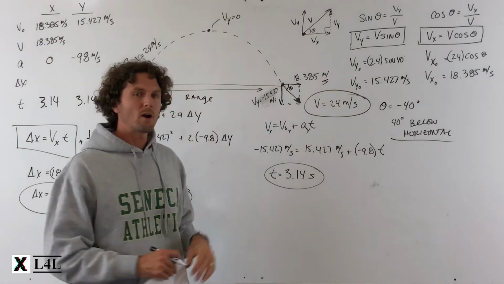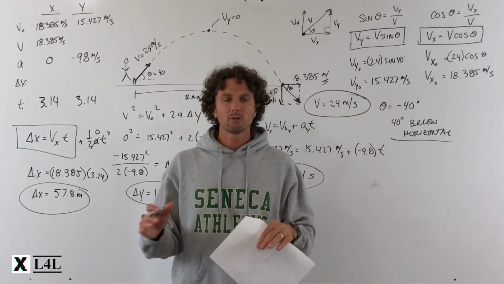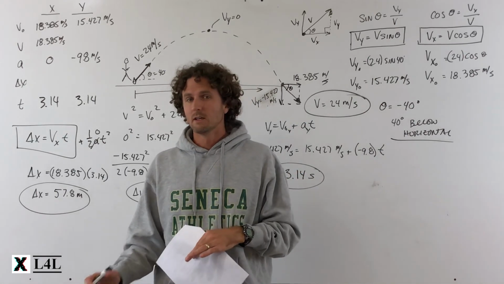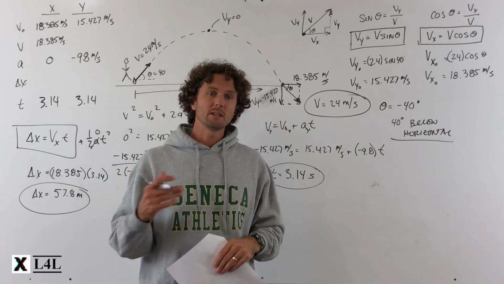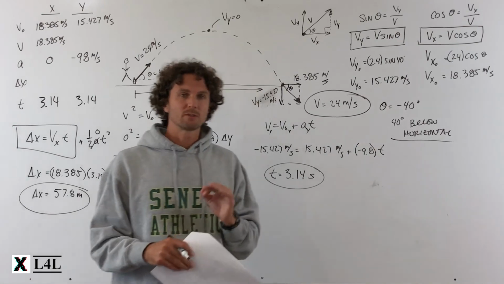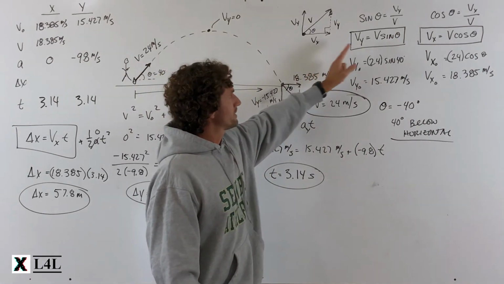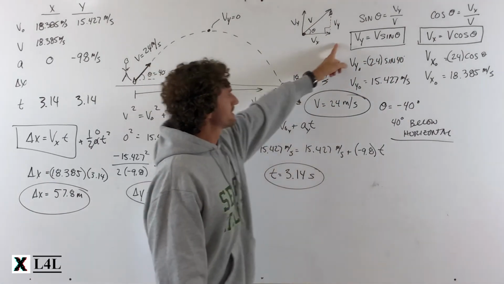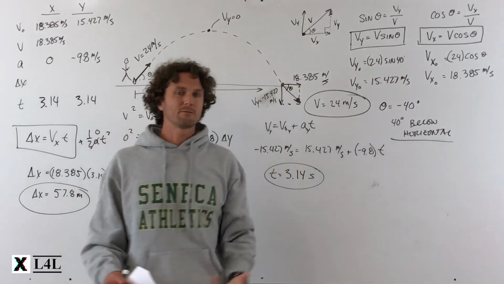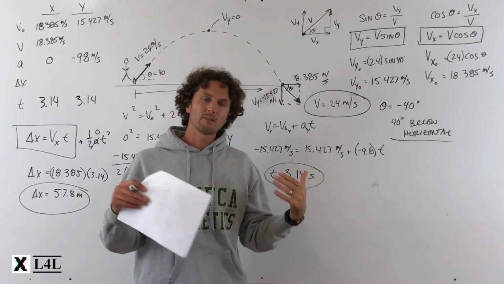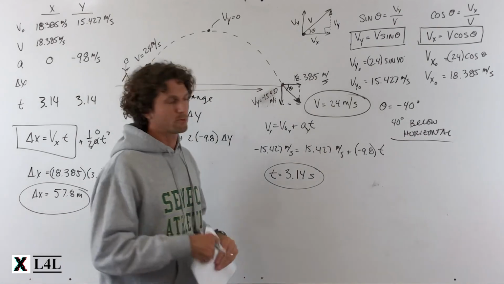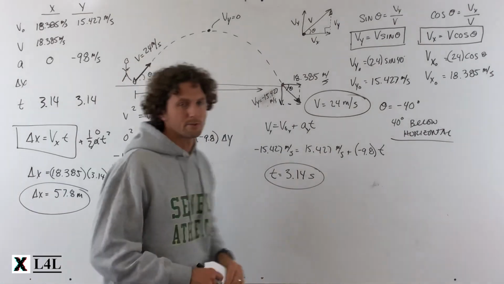So the key for this problem and any other one that's an initial angled launch, from the ground or elevated, when you're given the initial speed and angle, the first thing you need to do is break it up into the horizontal and vertical components and plug it in. So this is always going to be that first step. If you're given information that's not in either the horizontal or vertical components, break it down and start to work through the chart, applying it to each side.